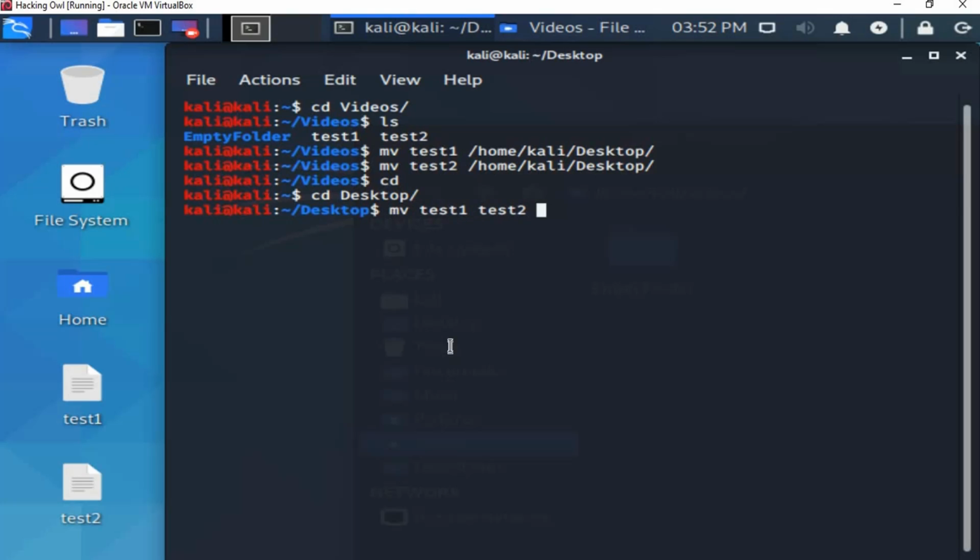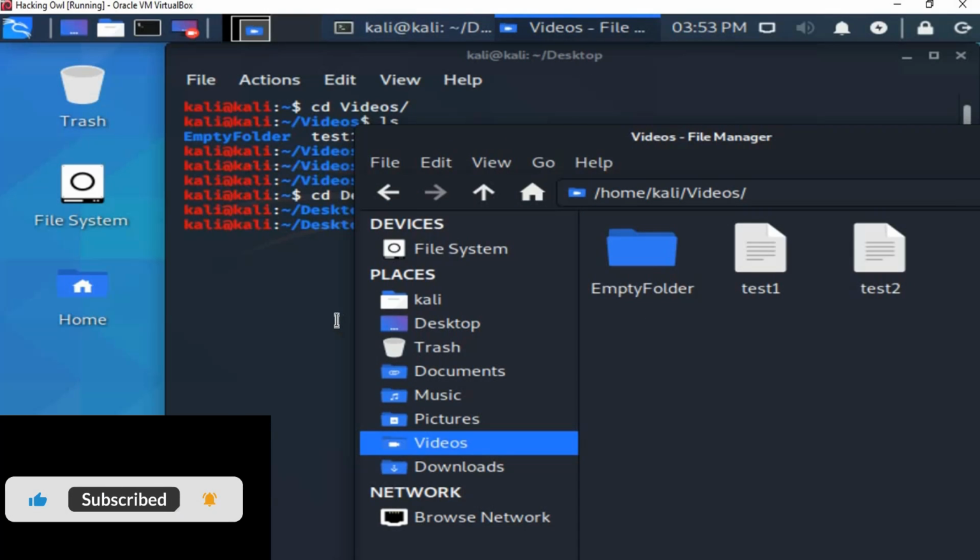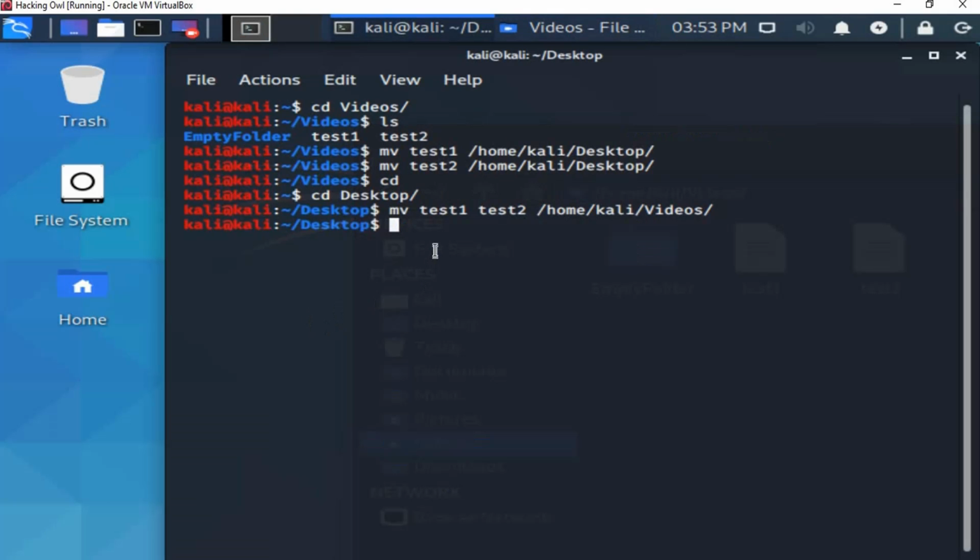Then we specify the path to the videos directory. Now, both of those files have been moved to the videos directory. Again, we can move as many files as we want, just in one command line, using the mv command.